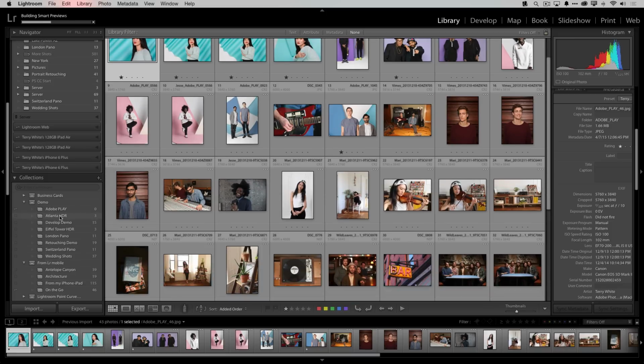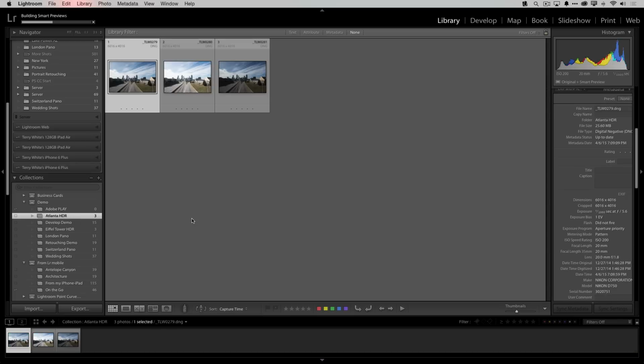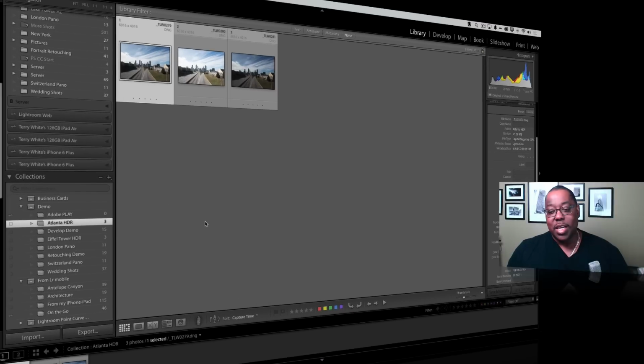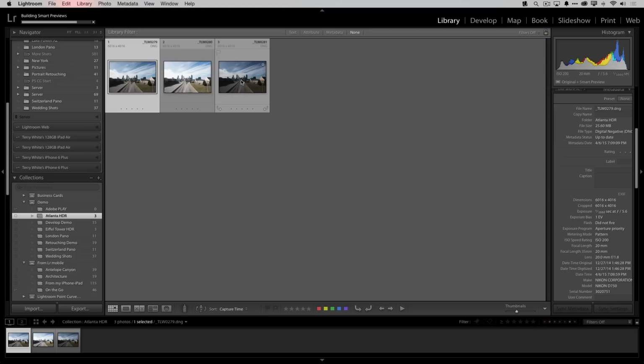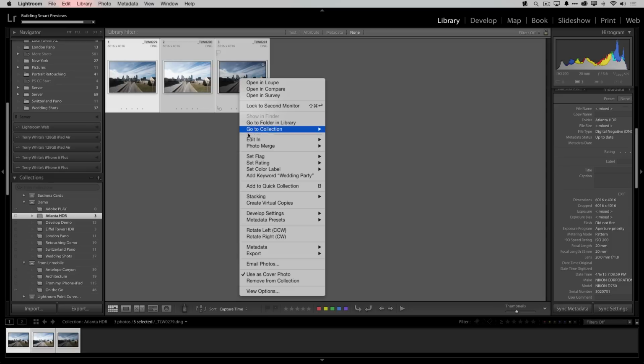Why don't we go ahead and move on to the next thing, and that is HDR, high dynamic range. Now typically, to process HDR images, this is something that you would do outside of Lightroom. You would maybe bring the images in that you shot bracketed, and then of course you would have to select them and merge them to HDR either in Photoshop or with some plugin or something else. Well, now this technology is built right in. So I can select these images, and I can just right click, and I can then say photo merge, brand new capability, or just Control H from my keyboard.